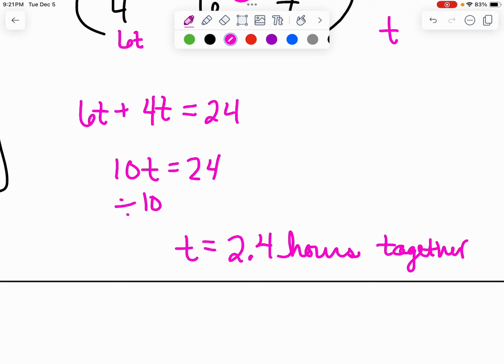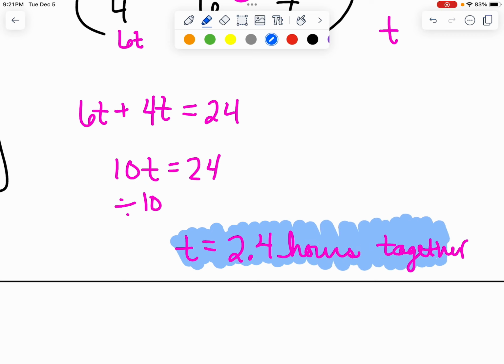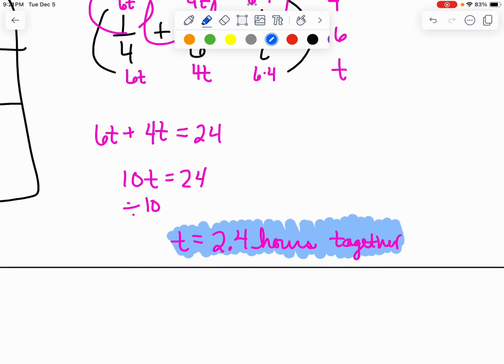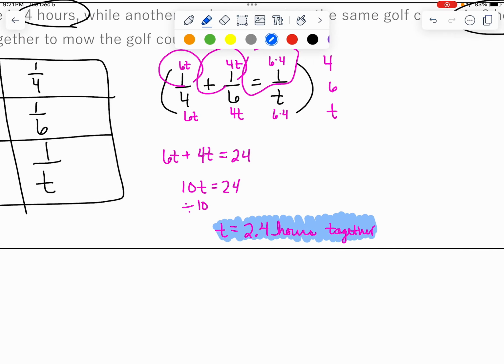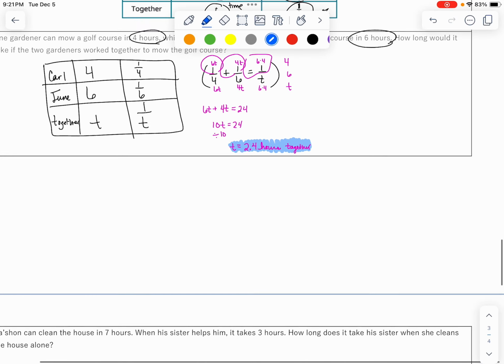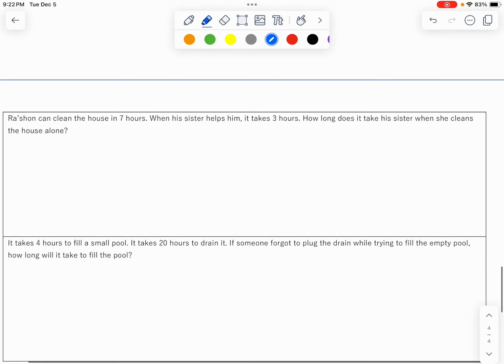Okay, I'm going to make a big statement. The time together is always faster than the fastest person. Because even if, let's say you and I were doing math homework together, even if I do 30 problems and you do 5 problems, you're still going to help me, even though I can do math problems faster than you can. Says you. Facts. I'm just going to say that.